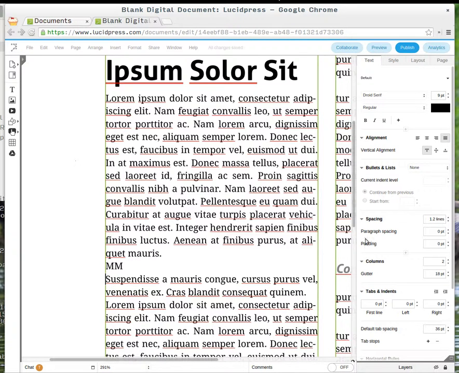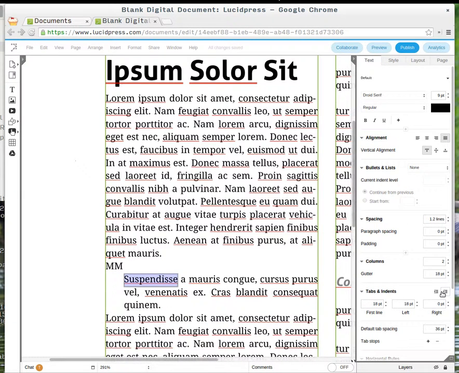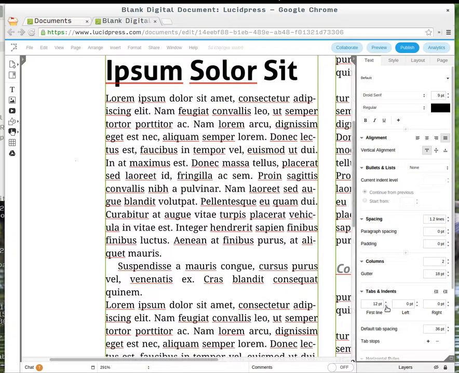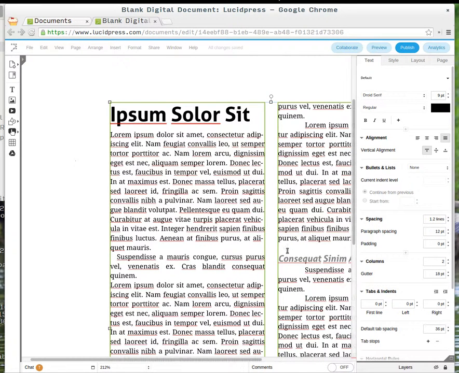So what I'm going to do is I'm going to use under tabs and indents here, the first line indent. And I find 12 points is a good amount to indent. Let's see here. Oopsie daisies. It's being touchy. There we go, 12 point. Lovely. You'll see that's right between 1 and 2M. Looks pretty good. You could also do 9, I think, is the default they give you as a unit. 9 is a fine amount to indent too, if you want to do that.